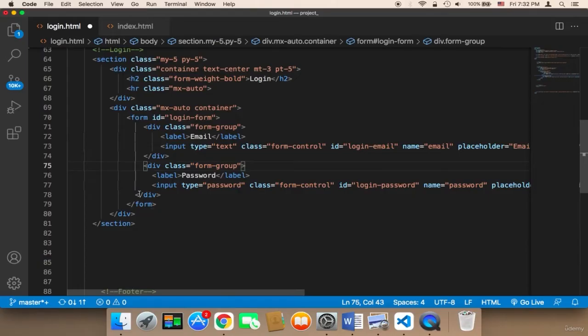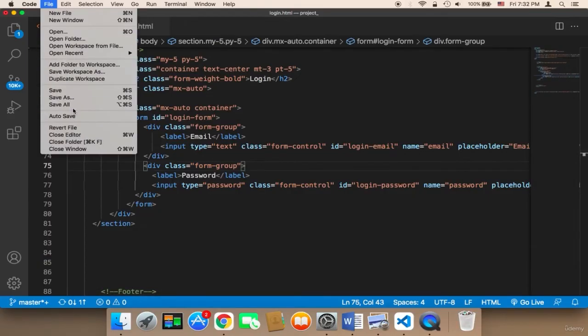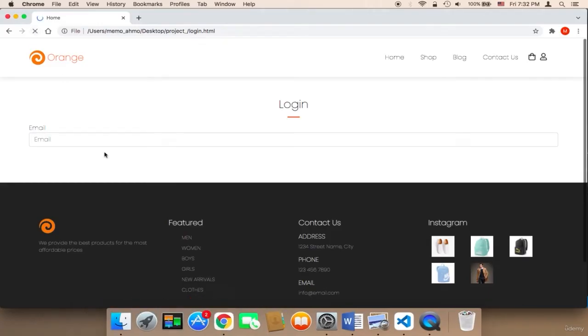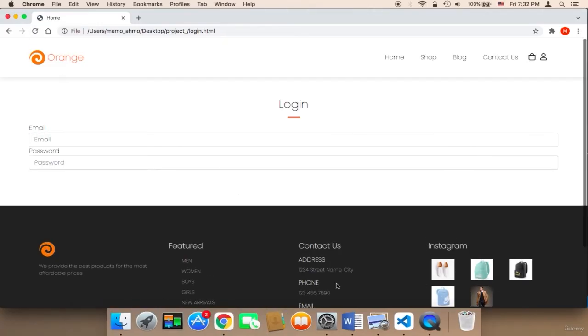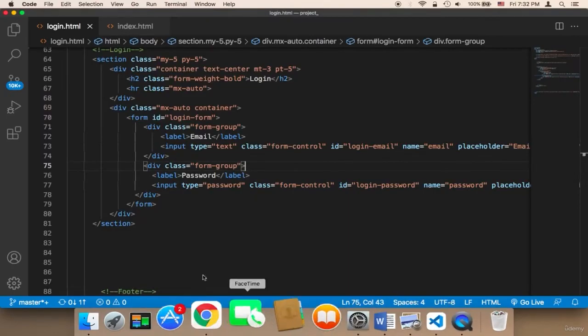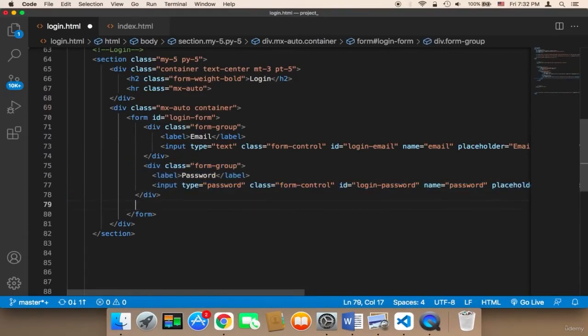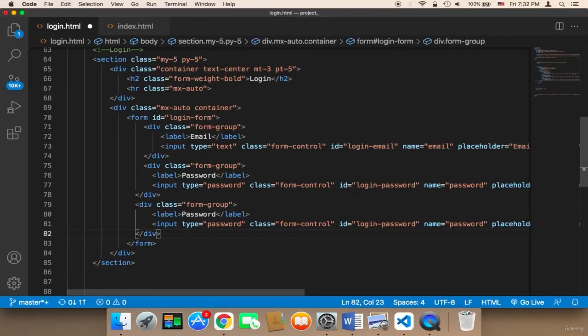Lastly, we need to display, let me first save and show you this. So here, as you can see, we have email and password. Lastly, we need to add a button. So to add a button, I'm going to copy again this div, and then paste it below, but the button is going to be different.